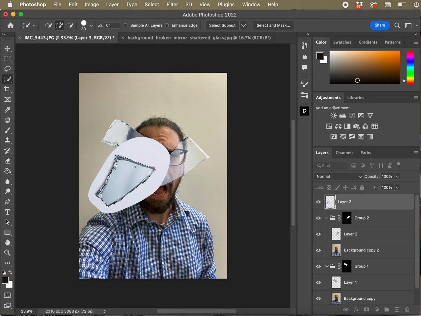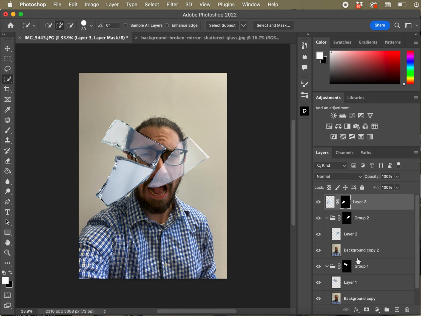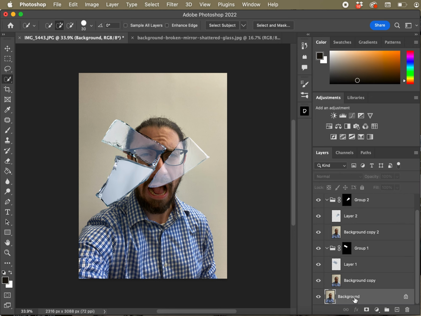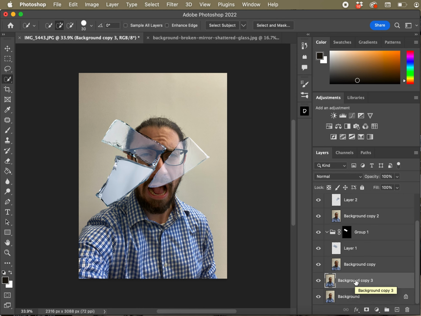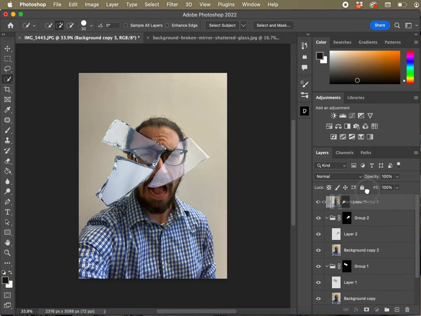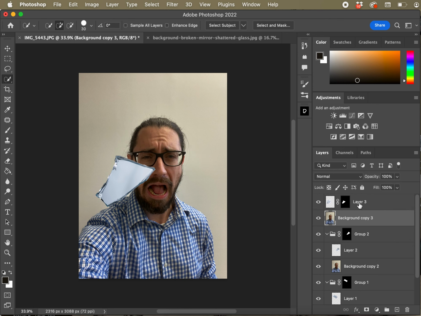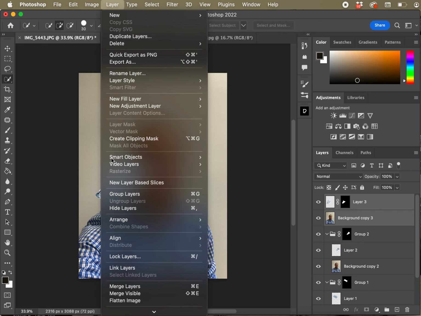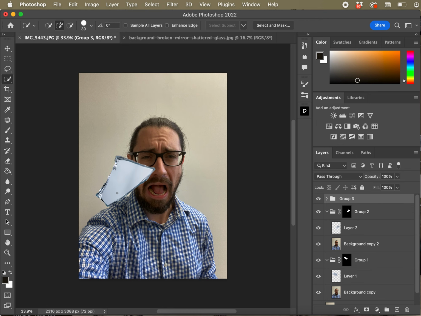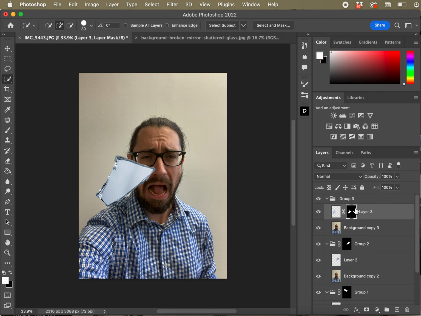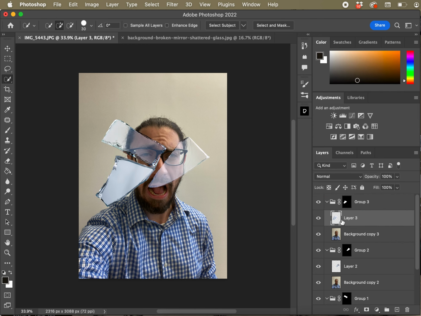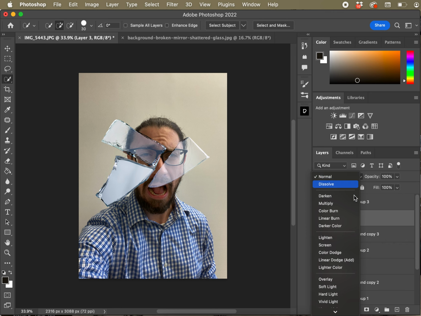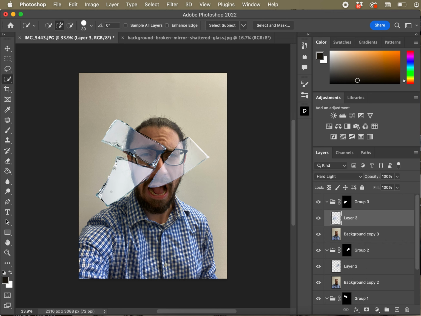Alrighty. Looks okay. Hit the mask button, right? And then we're going to duplicate that background. Command J to duplicate background or duplicate layer. We're going to move that duplicated layer right next to our new shard of glass layer. And then group both that duplicate and the shard of glass layer, group layers, or Command G, right? And then move the mask onto the group, and we're going to change the blend mode of that piece of glass to hard light. Again, just be consistent with it.